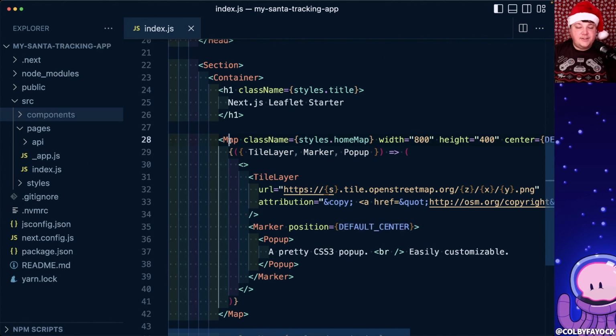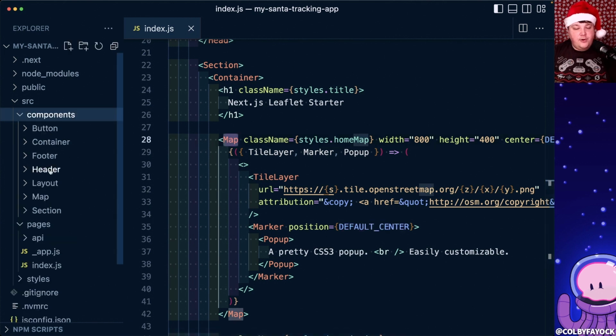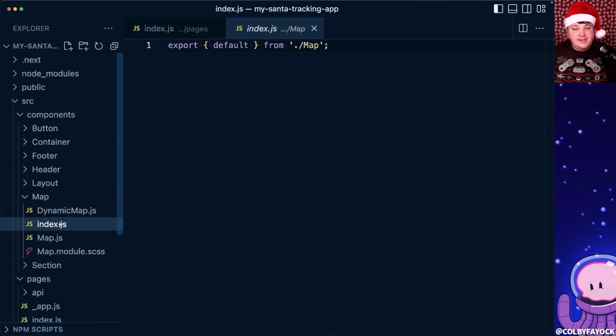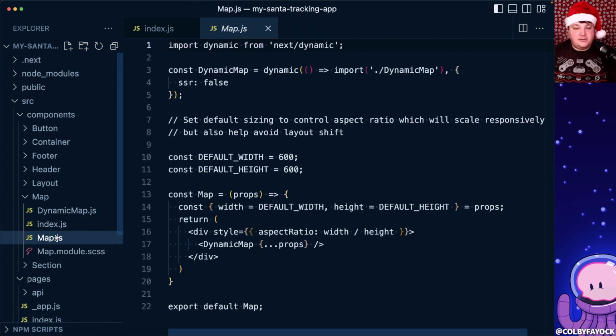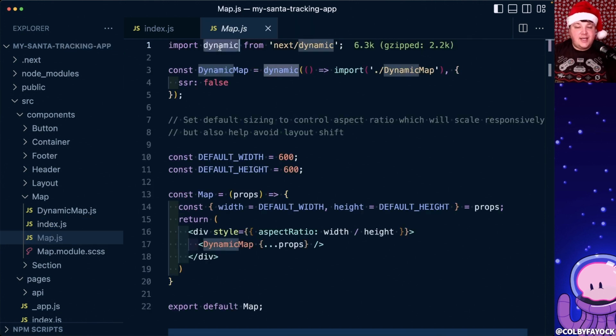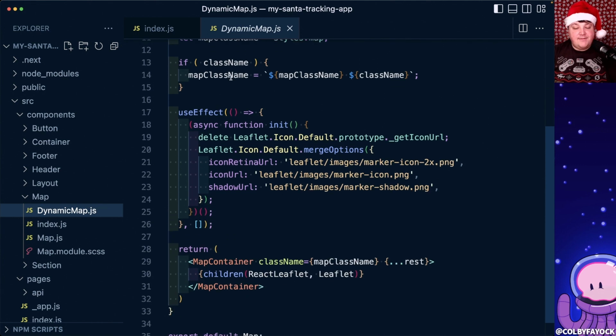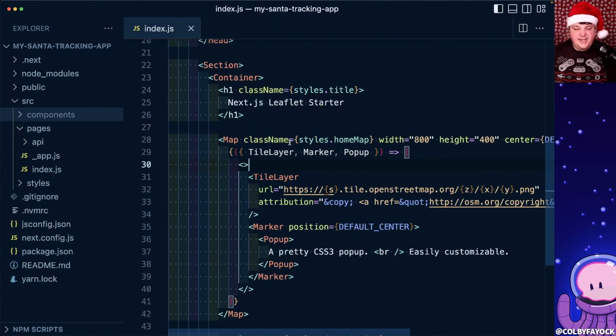Now, we don't need to dive in too much into the map itself, but if we go to components and then we go to map, we can see that the way that this is working is we're actually loading in a dynamic map. And what I mean by that is if we start to look inside the files that are creating that module, we're using the Next.js dynamic because Leaflet and React Leaflet rely on the window, which isn't going to work on SSR or if you're generating the files. So we load that in dynamically, so once it's in the client, we can actually load that map from React Leaflet and everything else that we need to do to make it work. But diving in too deep into that is a bit out of scope for this video.